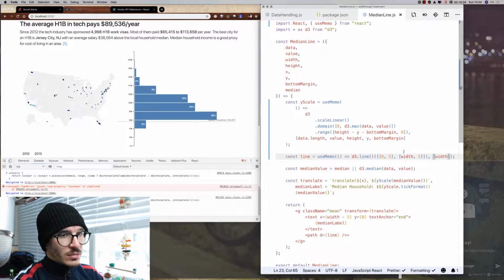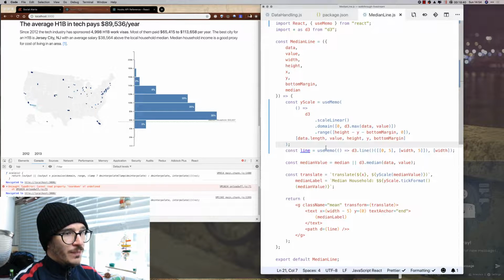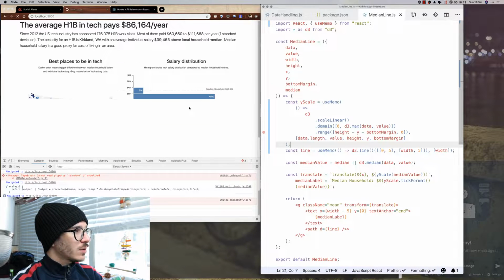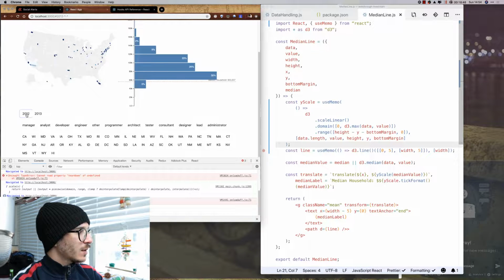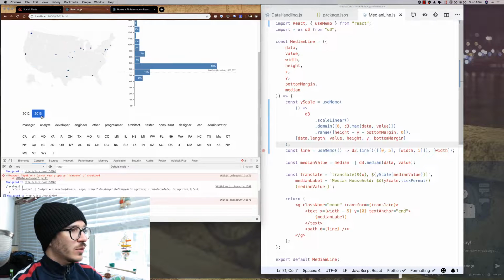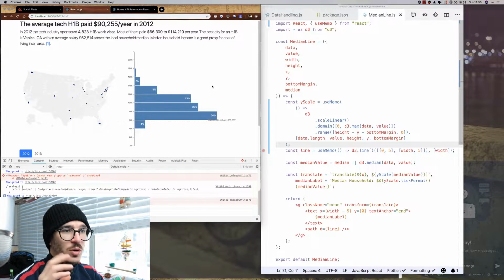And maybe, okay, Prettier is putting everything in the same line, which is a little bit confusing. The median value is fine. We don't need to worry about memoizing that one. And we are done with the median value, I mean. So we have that calculated. You can see that it's going to move around as it's supposed to, which means that the memoization is working and our component is optimized, so it only recalculates D3 objects when particular props change.